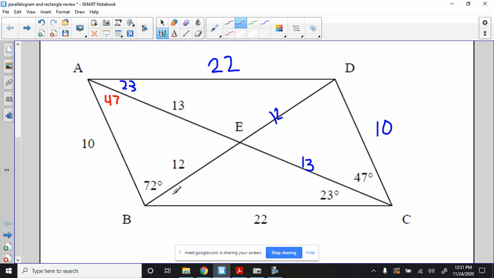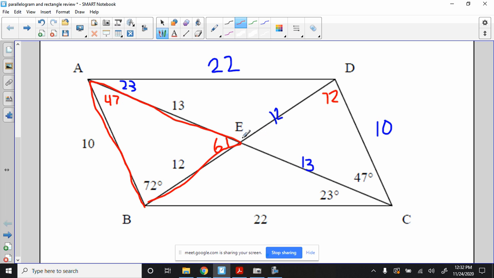Now let's look at this diagonal. I got one angle down here. Now I can cross over and come up to the top, and I have a 72 there. Now, if I want to find other angle measurements, remember that all these are triangles, and they still add up to 180. And if I needed to keep going, I could use the interior sum of 180 and subtract the 47 and 72 on my calculator that I'm doing right now. And now I have a 61, so that triangle is complete.